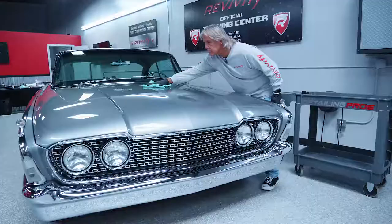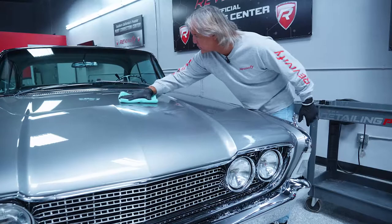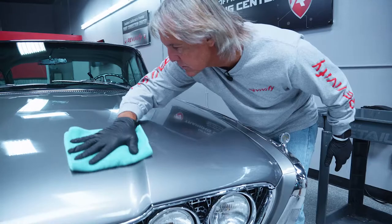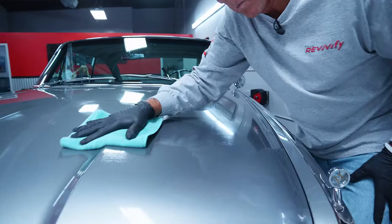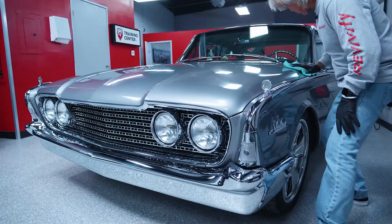What will happen if a rock or some pebbles or something hits it? All these protection products are limited — they all have their limitations. When it comes to waxes and sealants, you're protecting against mild weather conditions, mild driving conditions, and UV rays. When you get into coatings, you're starting to get into something a little thicker, a little more durable, that will start to actually deflect debris hitting your car. When it comes to Revivify, you're looking at a silicone-based product that will actually absorb these projectiles and deflect them off the paint.